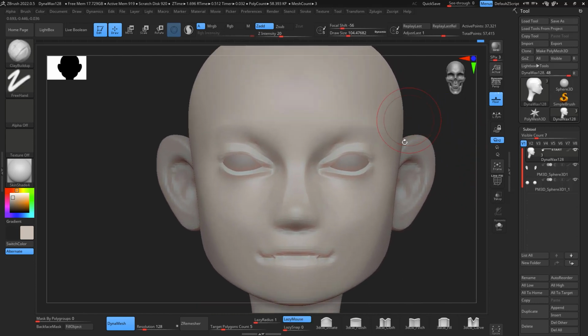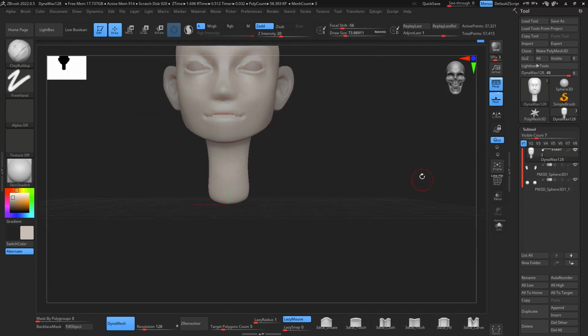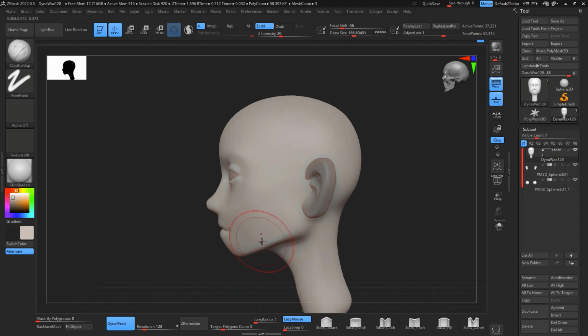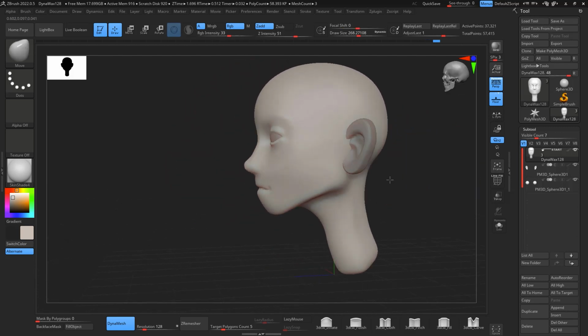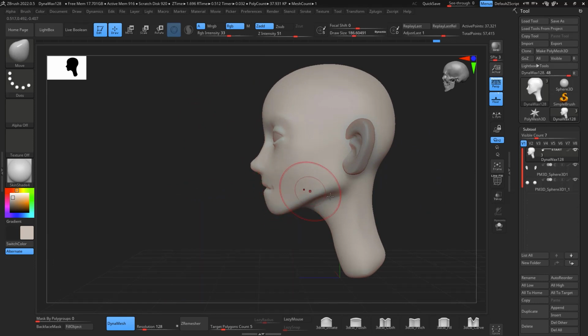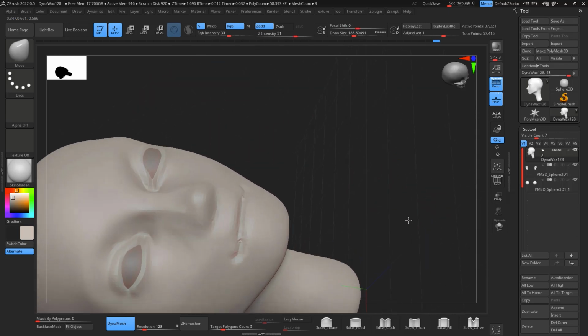And let's see. Definitely I'm gonna turn perspective on because that's gonna change a lot the look of my character. Let's move this down, move this up, kind of like that. Okay, that's good. Let's move the chin out. Now it looks like she has an underbite, but we're gonna change that.